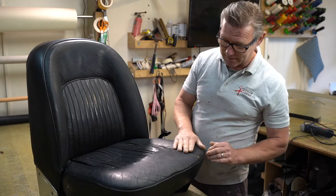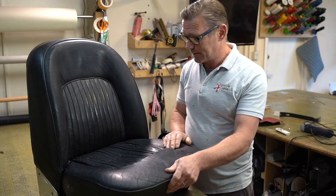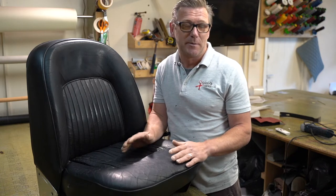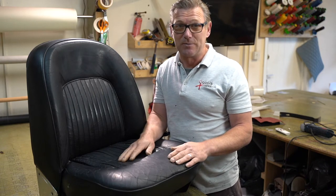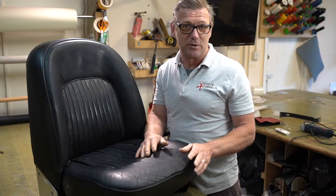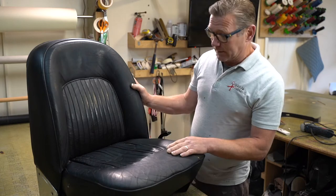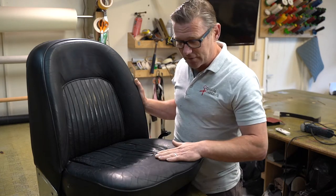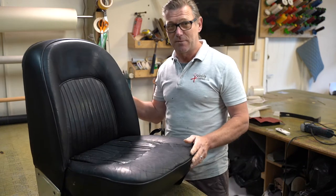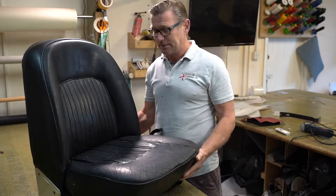But it's not really usable at the minute, so the owner wants this chair to be used. He has another one, so he's got a pair of these. I'll do this one first, and if this all works out, he'll bring the other one in and I'll do the other one. So I'm going to take this apart first. Let's see how this goes, and see if I can take it apart without creating any more damage to it.